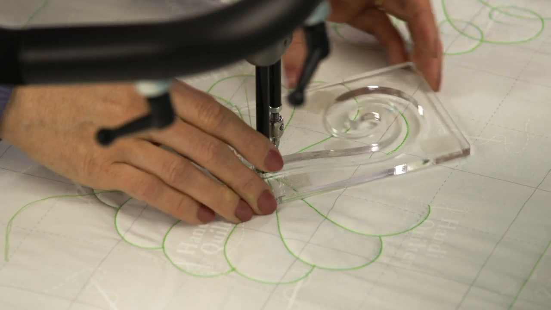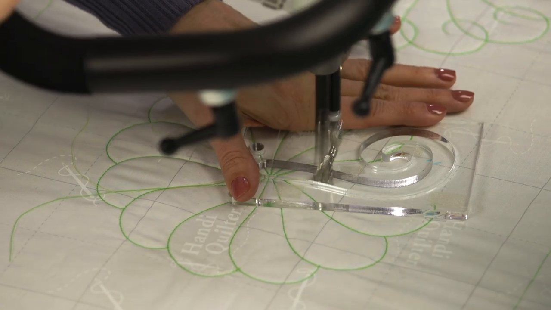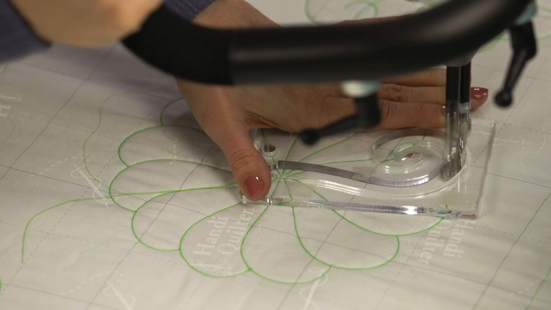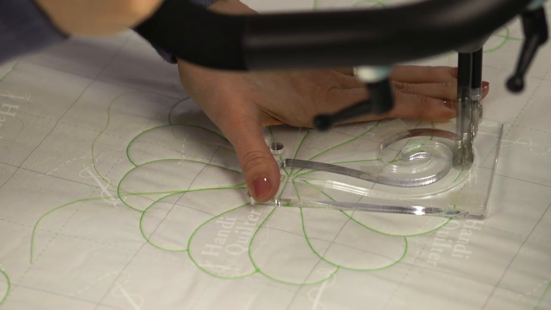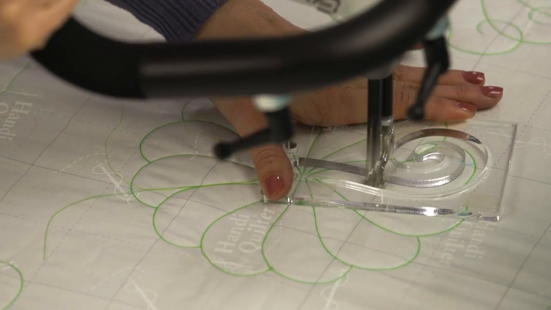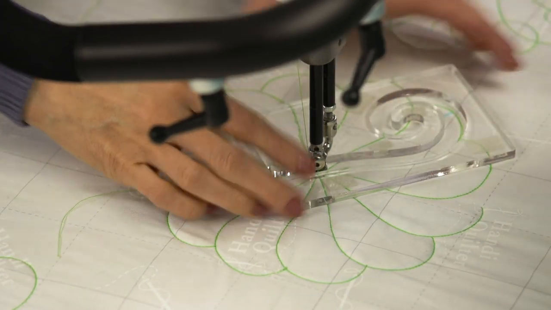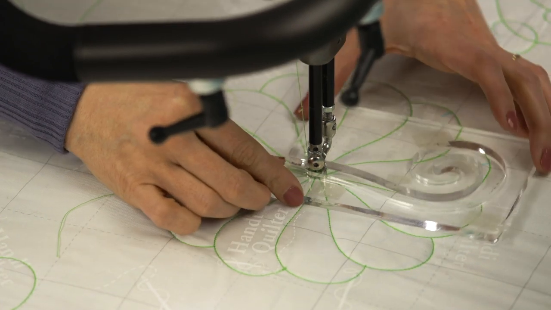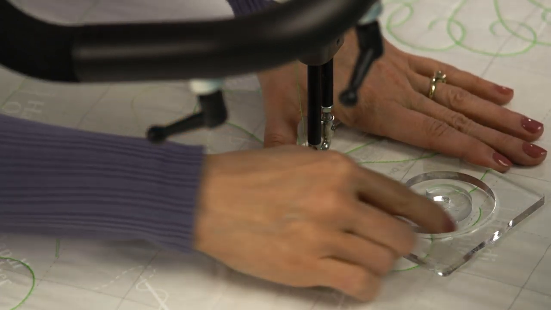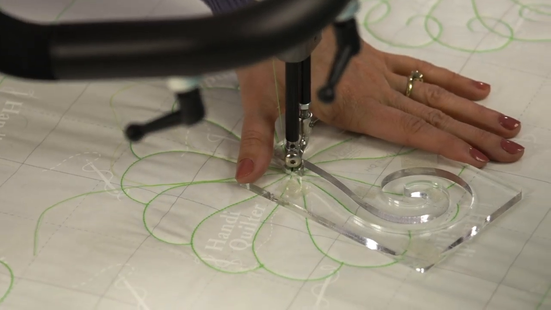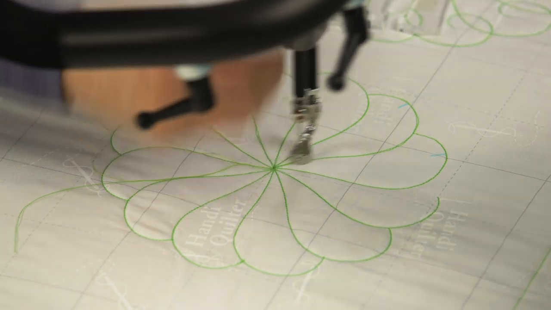Stopping in the center, rotating. And again, I'm going to come up, stopping at the previous stitching. Now you'll notice that this one doesn't quite connect. I wasn't sure how far I needed to go, so what I'm planning to do is just put the ruler back in position, and I'll stitch over just to get that last little portion stitched out.